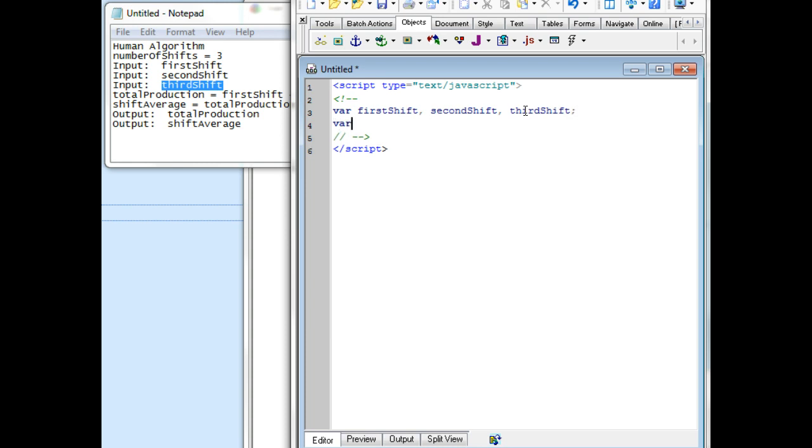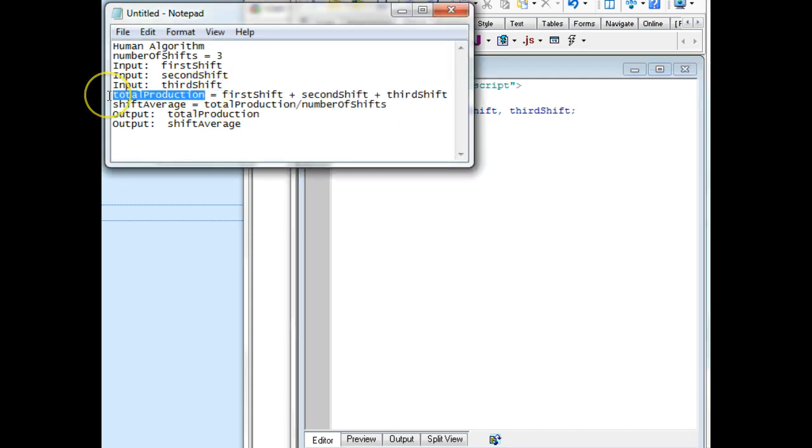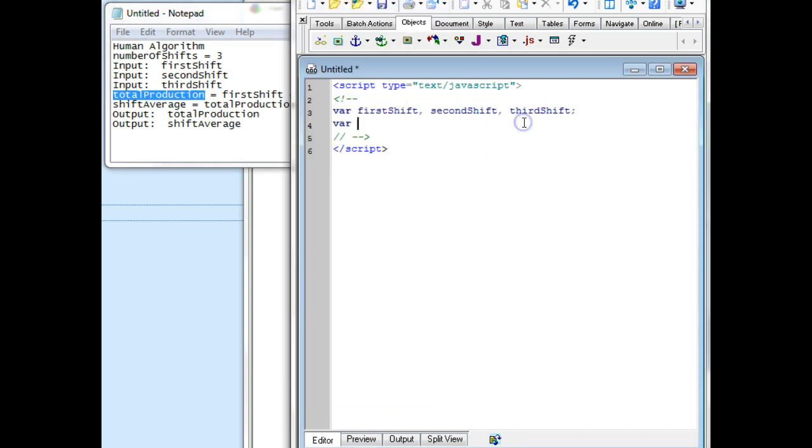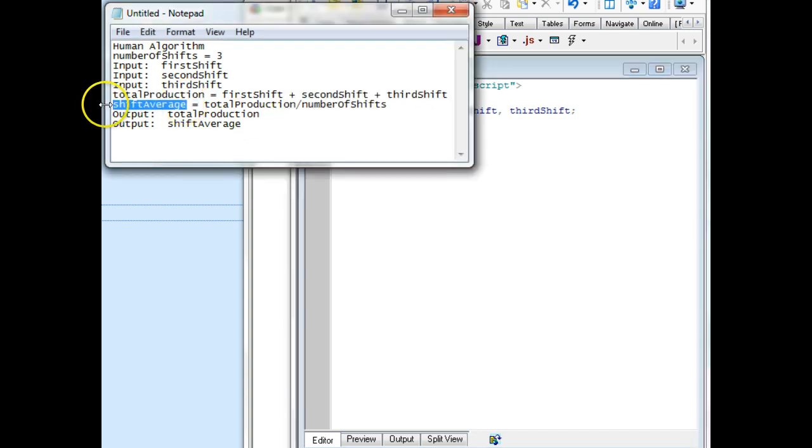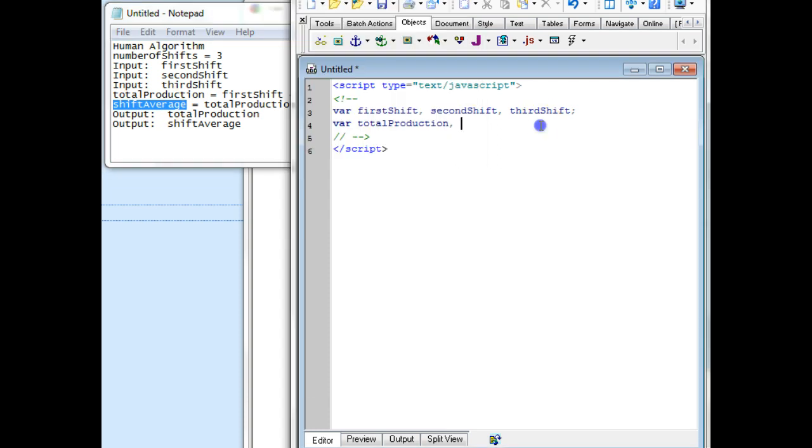Then I'm going to start a new line, var, and for this one I'm going to put total production, copy that, paste it in, comma space, and then average, copy that, paste it in, and then end that with a semicolon because I'm done with those 2 lines.